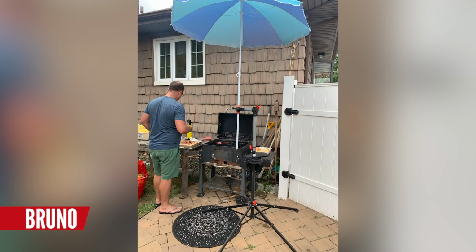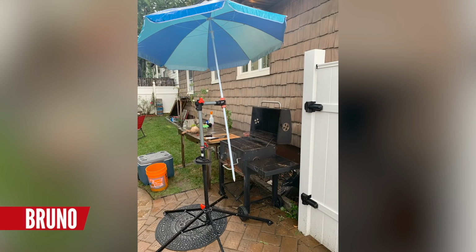Bruno. It's not really, it's a bit of a hack, isn't it? It's a hack, because you know, he's got his braai going, his barbecue, cooking his meat. And he's got his work stand, he's got his umbrella. It's pretty cool. It's going to stop the rain. Nice little hack. Or the sun. I'll say sun. That's a hack. It's got to be a hack.